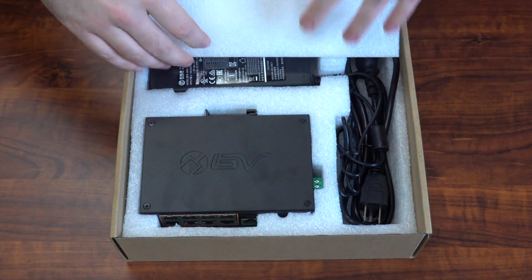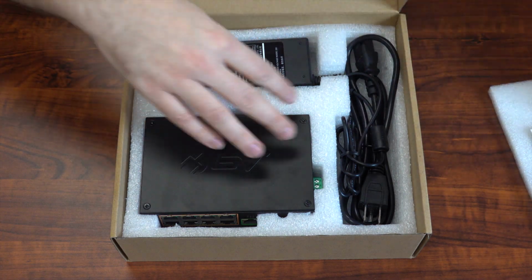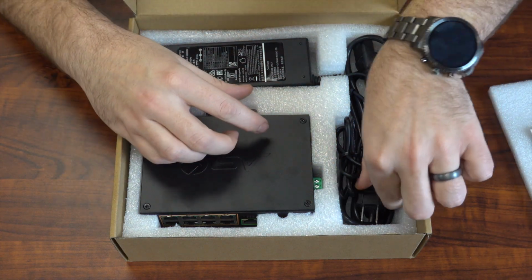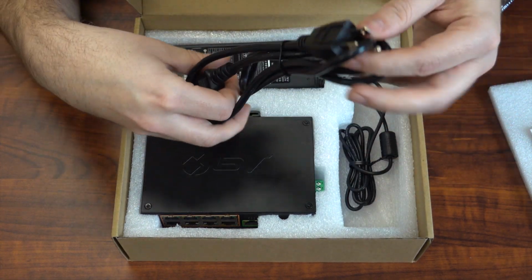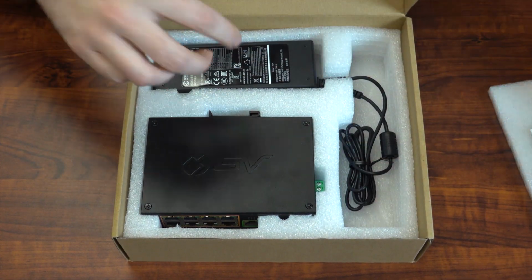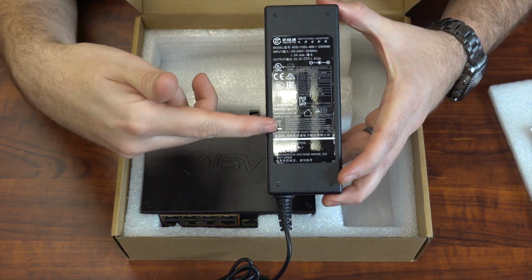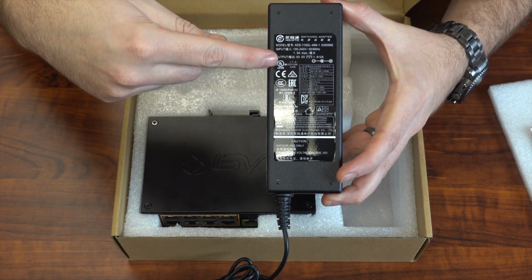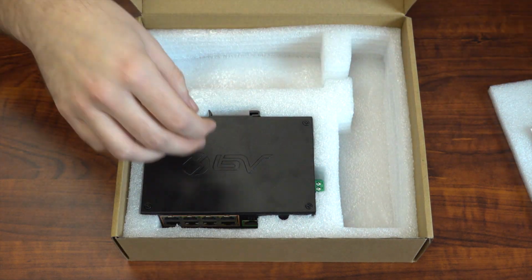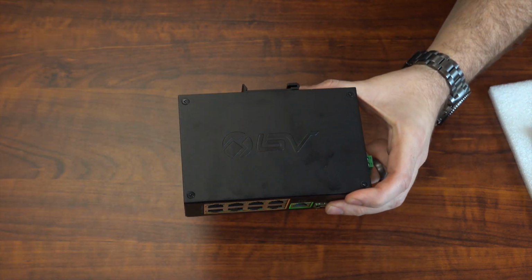Let's see, like all the other BV PoE switches, everything's nice and safe and secure in here, all cut right into the foam. You get your power adapter, just like always, wall power adapter, standard 3-prong. You get your other power adapter here. You can see that it's CE and UL listed, so you know that everything there is safe. And then you get the actual PoE switch.